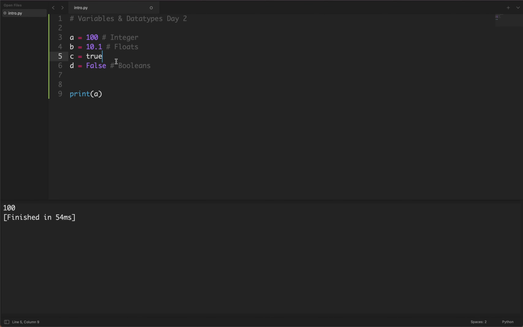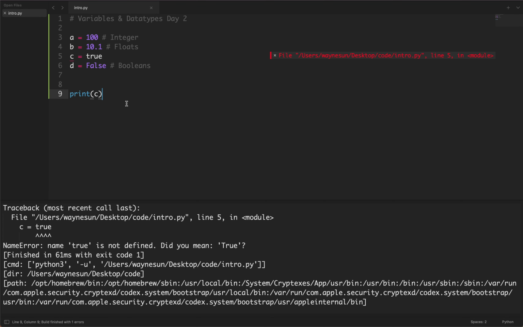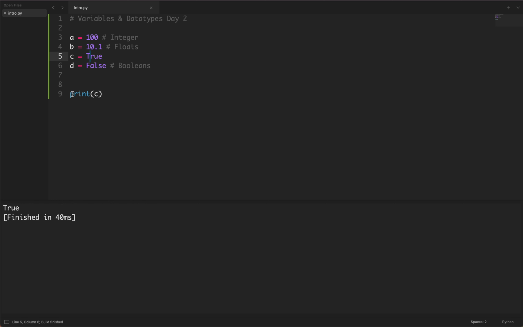Now let's see if I do try to call that in here, say C, which is the True. It shows an error because true is not defined. You mean True? That means they're literally telling you they're looking for a capital. Fix this to True, and it prints the value of C, which is True. And True is right here. Anyways, we print D, False, basically the same thing.